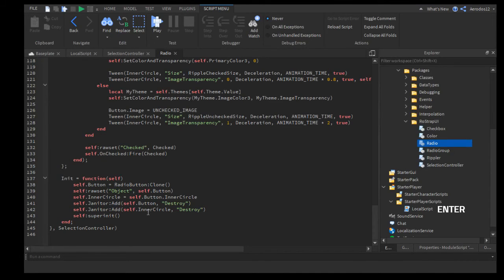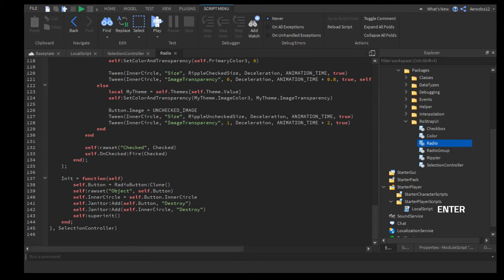And then we have the init function or init constructor. Basically the object is set, and then the inner circle is set. The rest is put into the janitor so that when the object is destructed, it will just clean all that away. You won't have to worry about it causing performance issues.